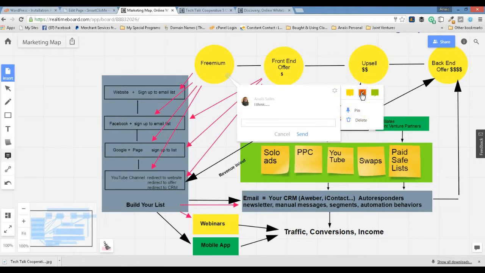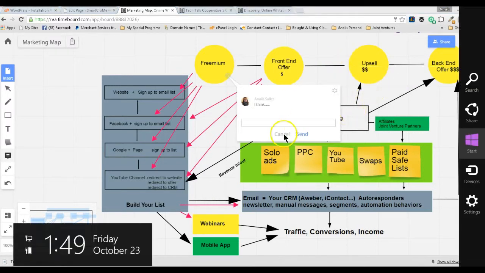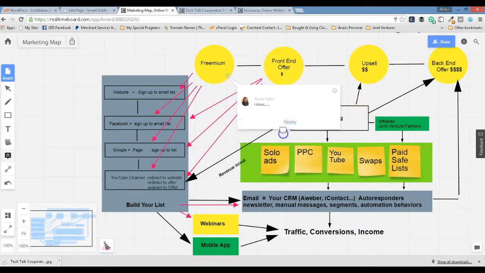If it's important, you're probably going to choose a high priority color. You can cancel these. I'm not going to save this. It's not really something I need on my board, but I wanted you to see it. So now I'm going to delete that. Okay. This, again, is your comments. These are your connectors. You can link objects, and this is your undo button.